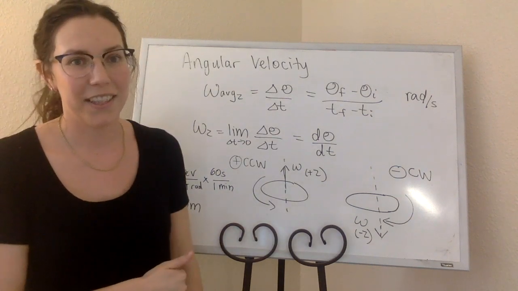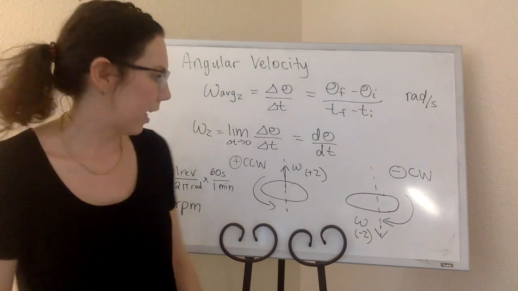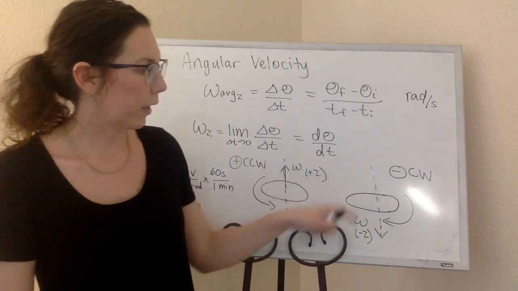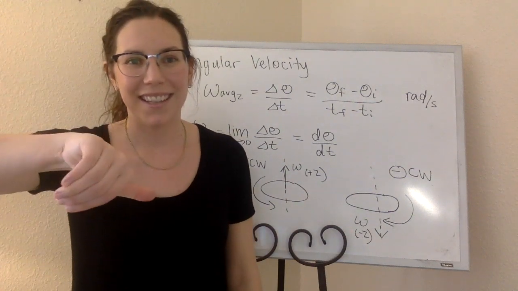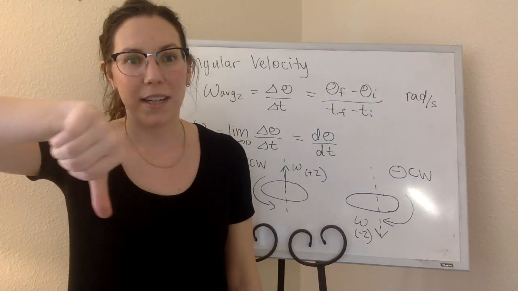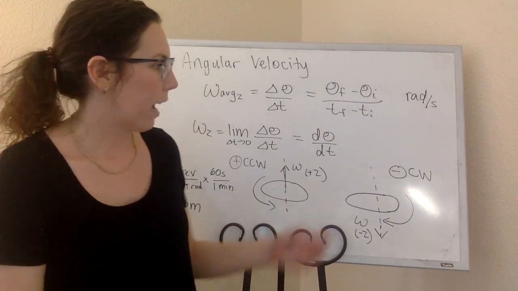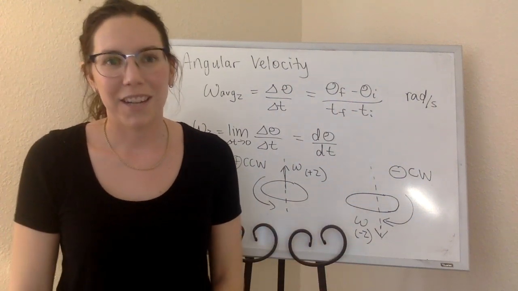So it is a vector, just like any velocity. That's the positive z direction, which is positive. Now if you look at clockwise, we're going to curl our fingers the other way, and my thumb will point downwards, which is in the negative z direction. So that's why we have negative for clockwise rotation.